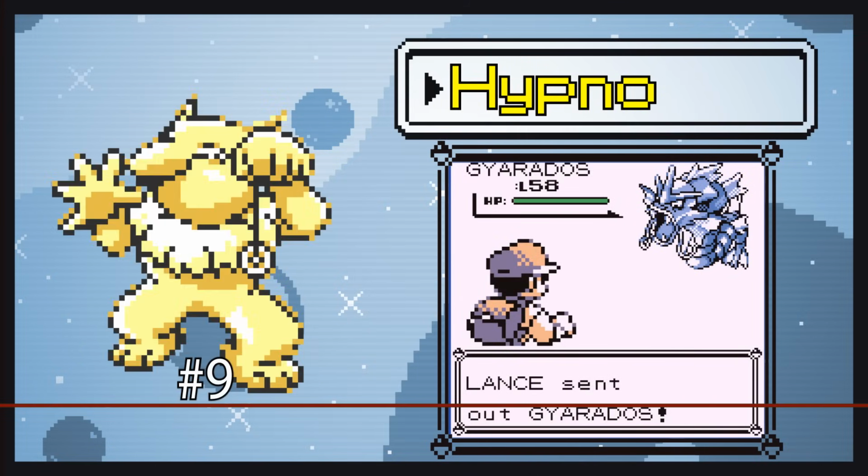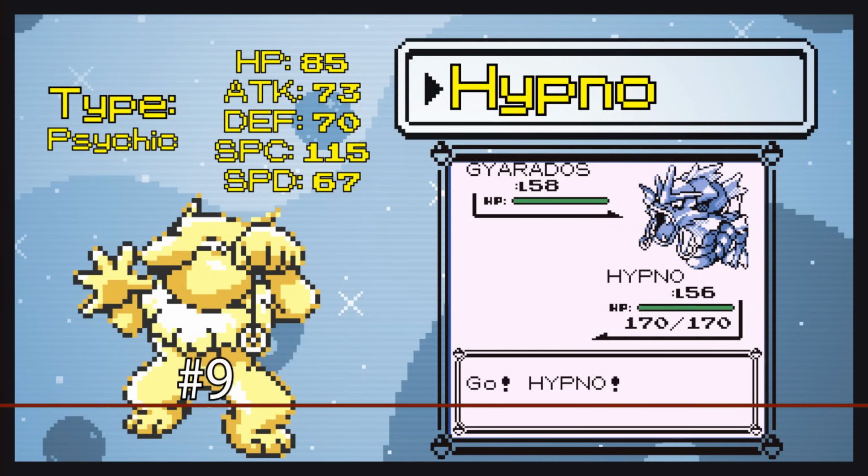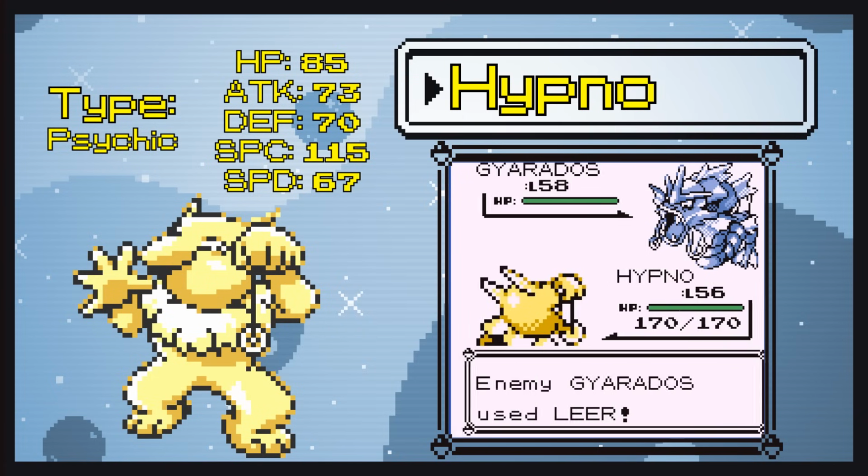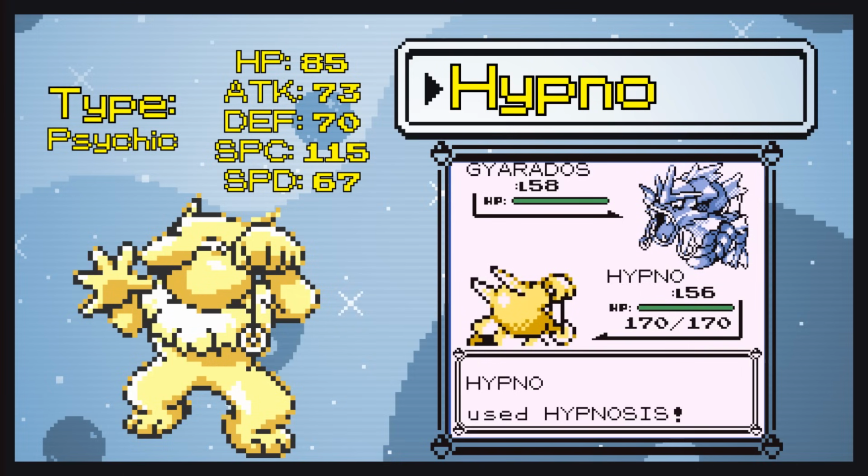And at number 9, we have Hypno. This is a pure psychic type with 70 defense, 73 attack, and a rough 67 speed, but a decent 85 HP, and similar to Omastar, 115 special.